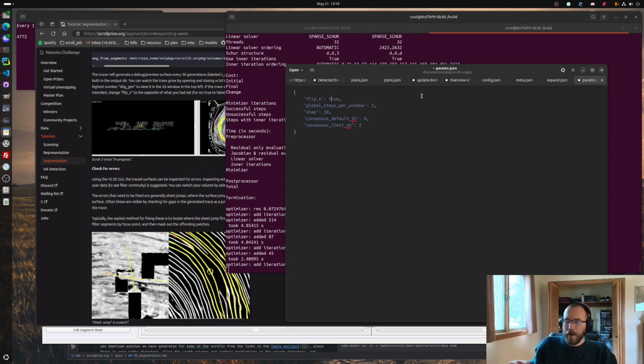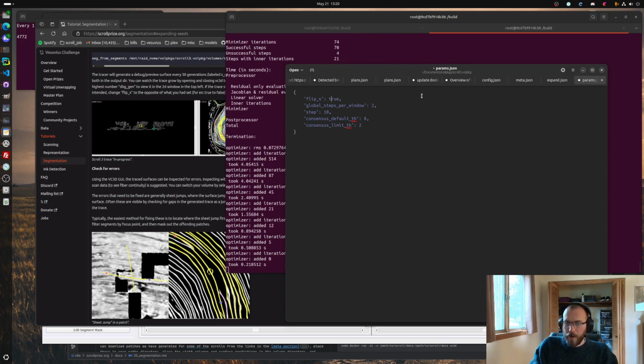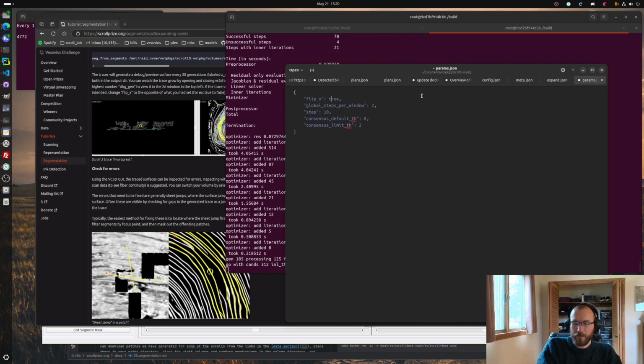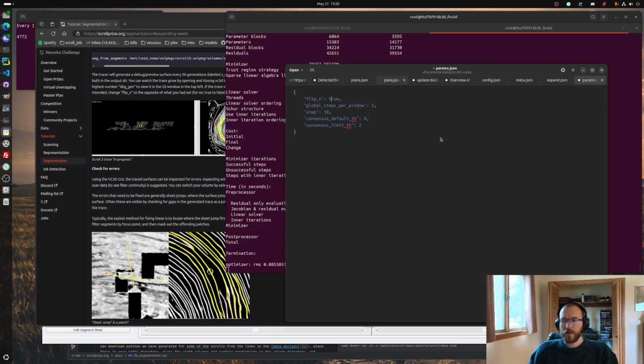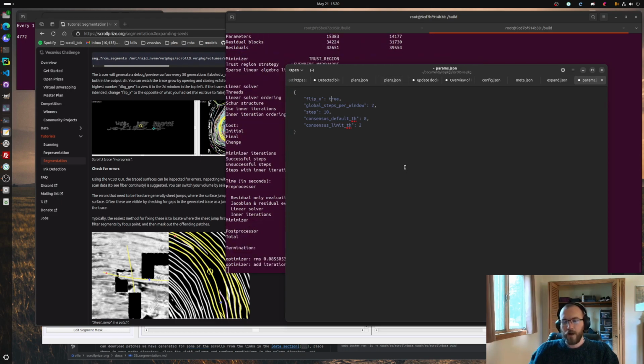So say I was starting in the middle of the volume, and I wanted to trace from the middle of the volume to the outside of the volume. I would start a trace and see which direction it goes. If it's growing inside and my flipx was set to true, then I would set flipx to false, and that would force it to go the other direction. That's the primary use of flipx, just trying to figure out what way the trace is running, and then influence it to go either the opposite way or keep going the same way.